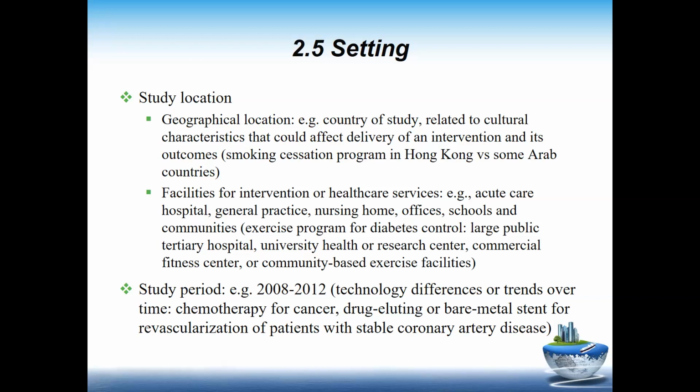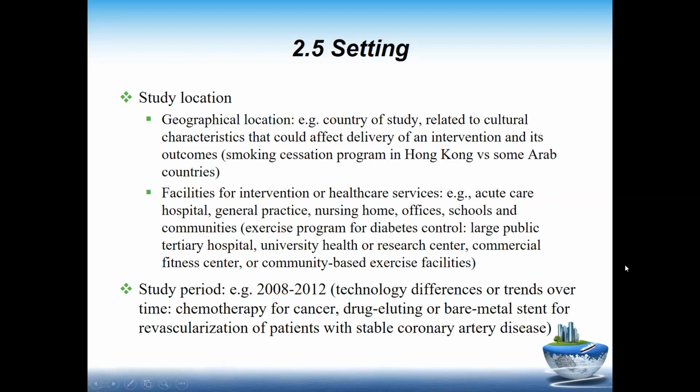And sometimes you may need to extract the data about study period, because study period may actually relate to the efficacy of treatment. Now, for example, if you are looking at the efficacy of stent, 支架, this is used for the patients with heart disease. Okay, but there are different types of stent. Some are drug-eluting stent. That means on the surface of the stent, they apply some drug. But some of them, the stents are bare metal, nothing, just the metal stent. So different types of stents, their efficacy could be different, right?